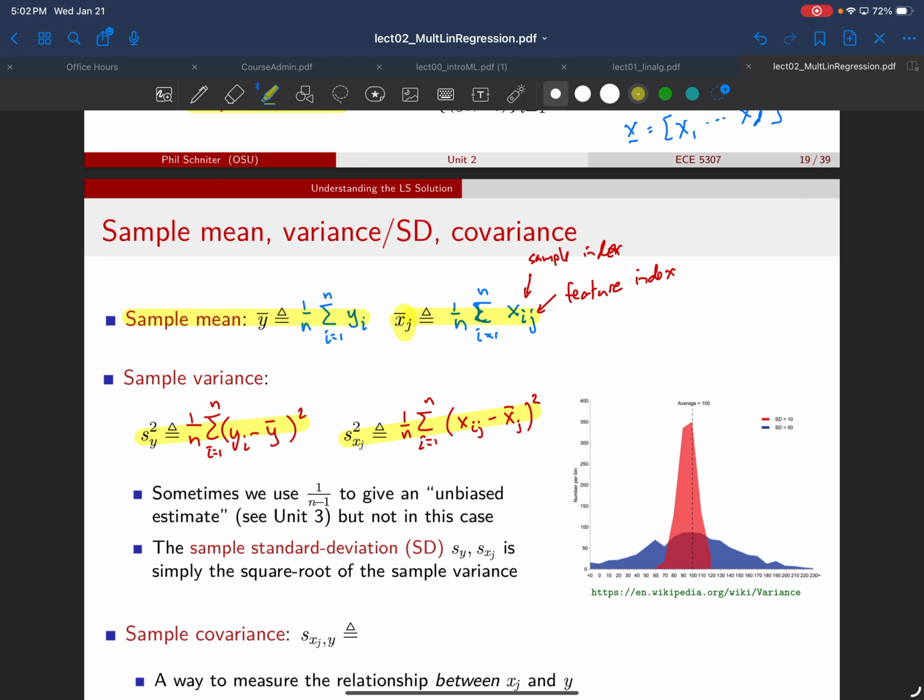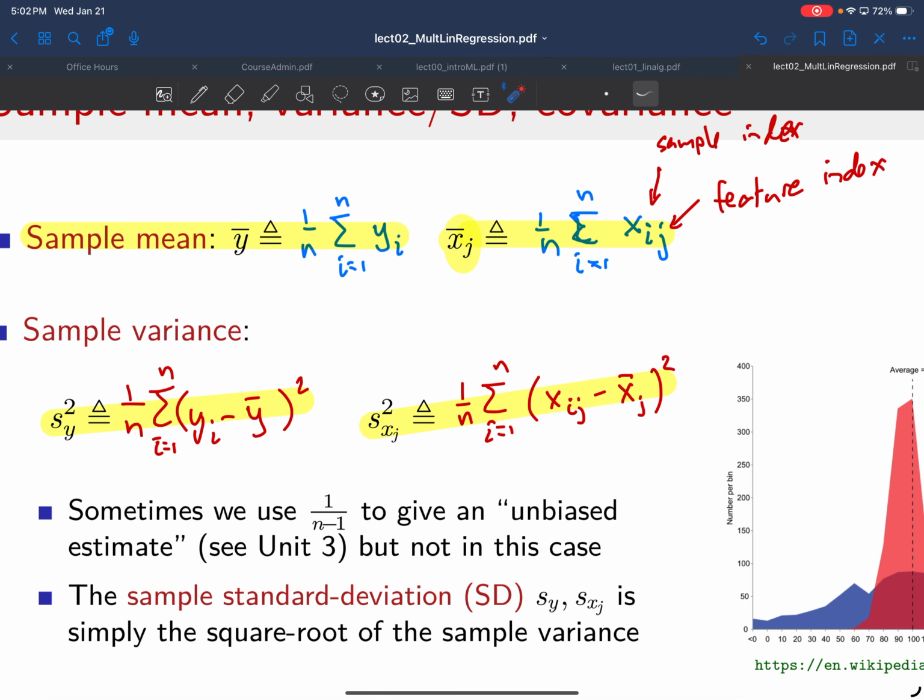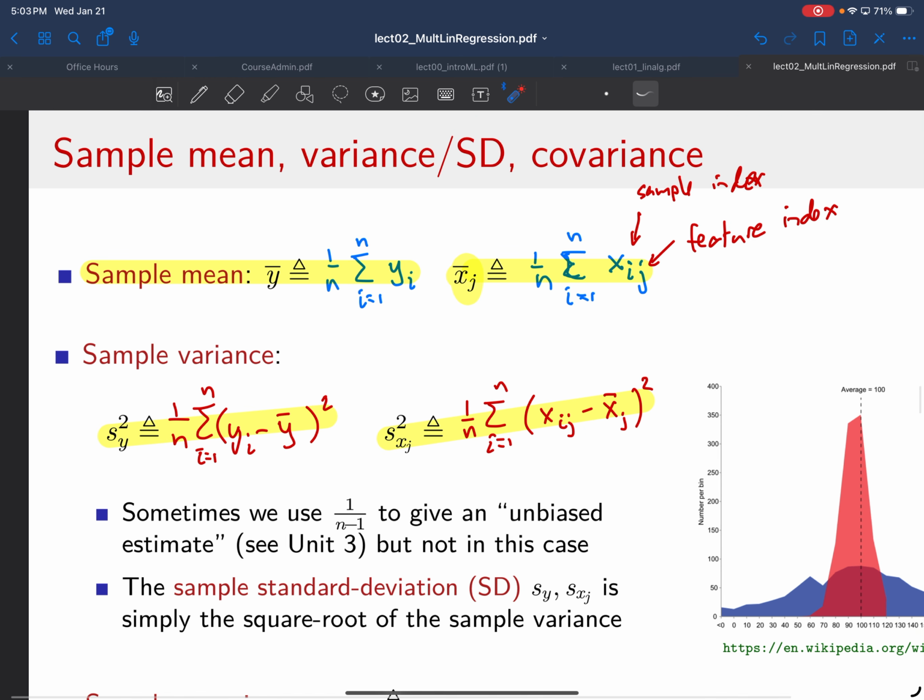Okay, is this ringing a bell from classes you've had? Good. So now sometimes students will ask, okay, I'm using a 1 over n, should I be using a 1 over n minus 1? And the answer is a little complicated. We're going to postpone a detailed discussion of when you use this one to Unit 3, when we'll talk about unbiased estimates. But for now, we definitely want to use 1 over n and not 1 over n minus 1, because otherwise our expressions will be all wrong. So this is definitely what we want to use for now.